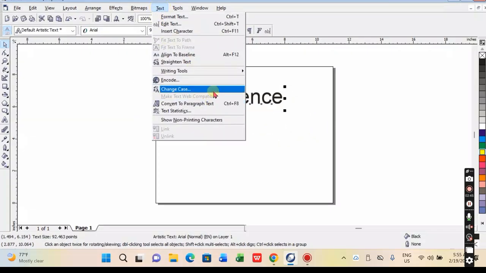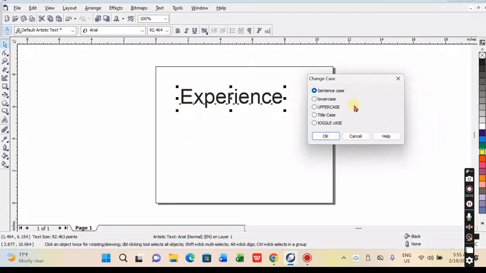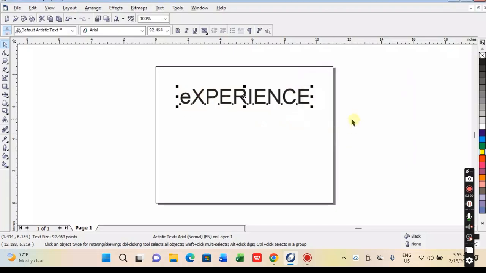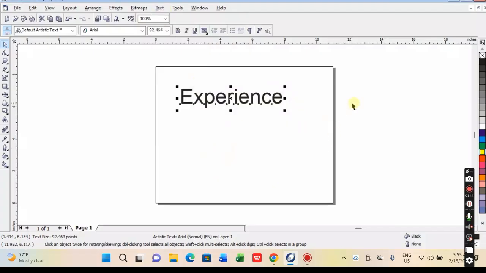We also have what we call toggle case. Just check what we have in here. It made the first one small and all the others capital. If you have used Microsoft Word, I believe we have this in Microsoft. Let me go back and work with, I think I prefer title case.